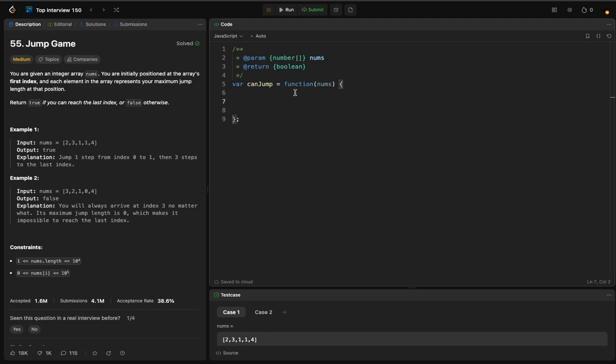I will create an index object, and this one we will use to track the states: good, which will be 0, bad, which will be 1, and unknown, which will be 2. And I will create a memo array, so we memorize every value that we are in, so we don't have to go through all the values again. So it will be new Array from nums.length, and it will be .fill, all of them with index.unknown.